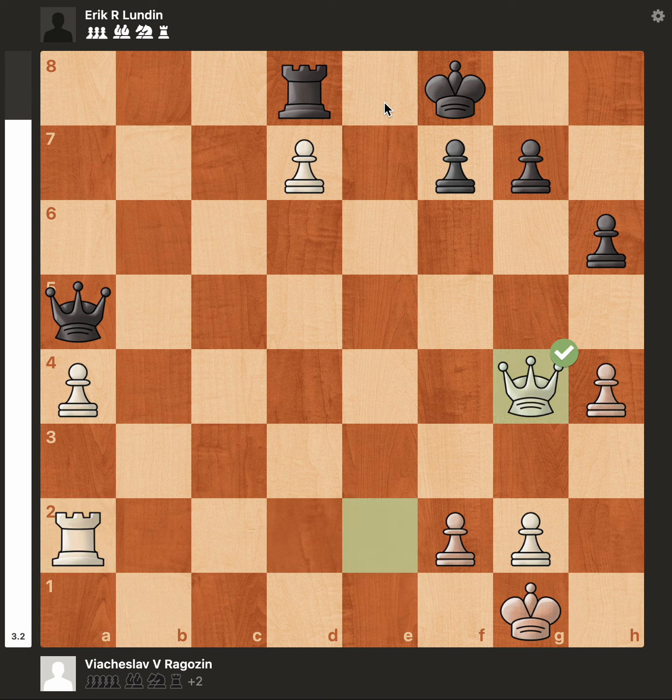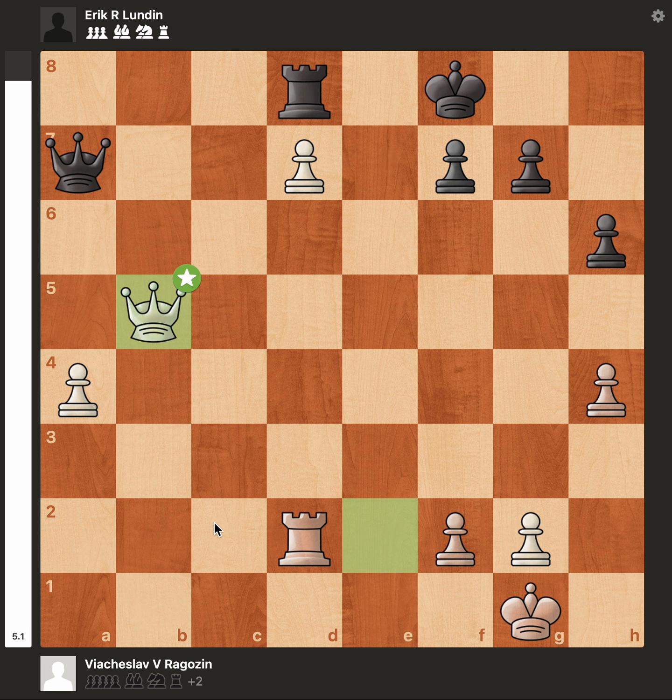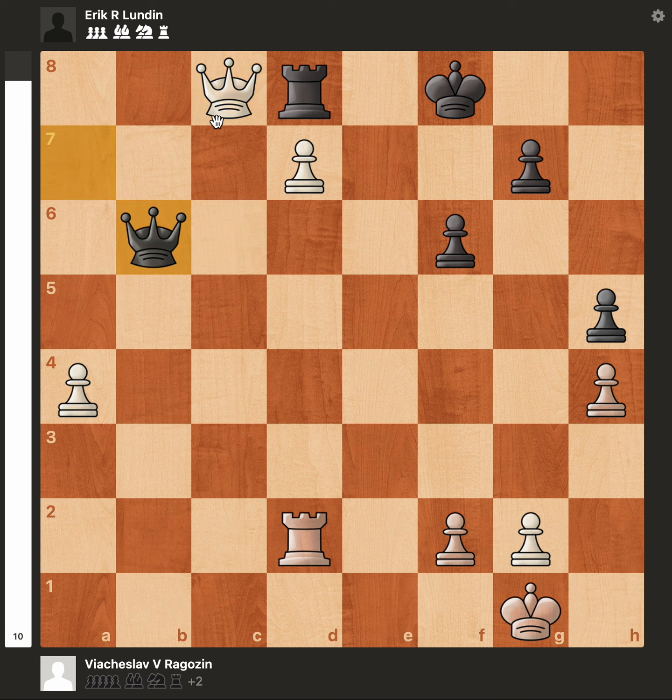And here white gives a check and then reroutes to b5 to protect both pawns. Very important for the endgame. And then this is a threat. The engine suggests f5 here, and then queen b6.